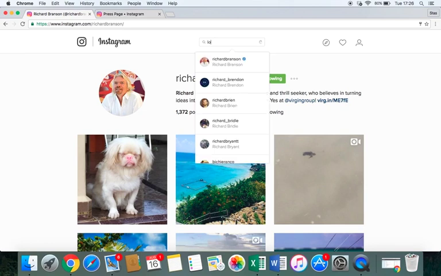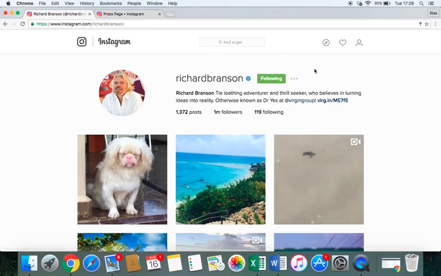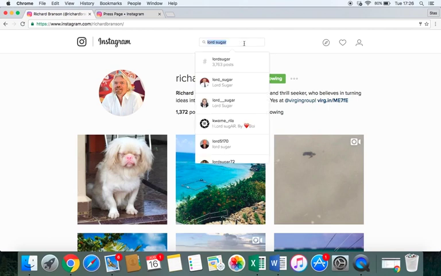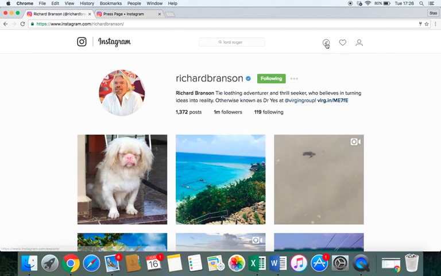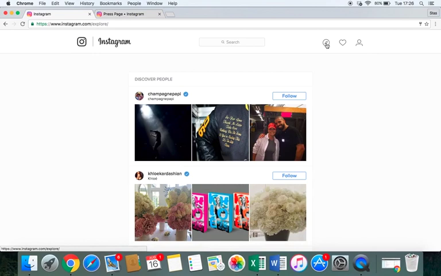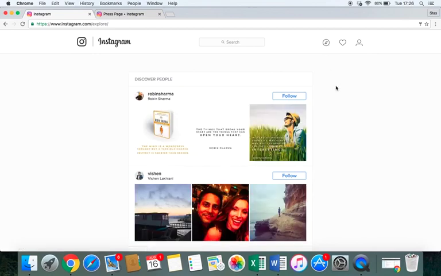Now be careful. Let's say certain people, like Lord Sugar, he doesn't officially have an Instagram account. So although there is a profile, it's not actually him because it doesn't have the blue verified icon. So just be careful when you are following and you think it's a real account of Lord Sugar. It probably isn't. Okay, so make sure that it's got a verified account symbol. So this is where you search and discover people, okay, and their content.